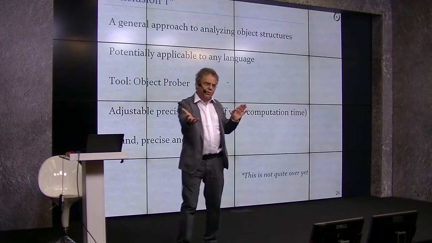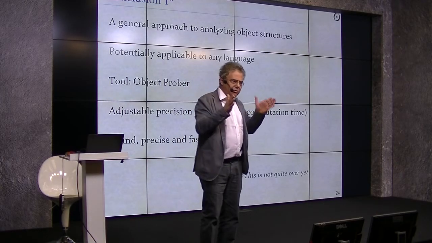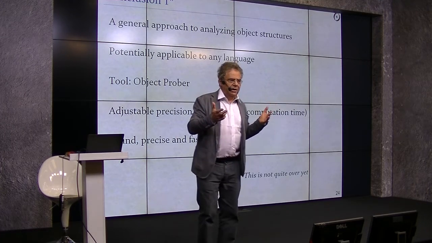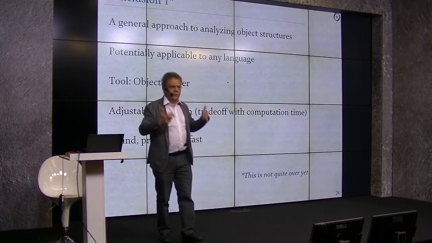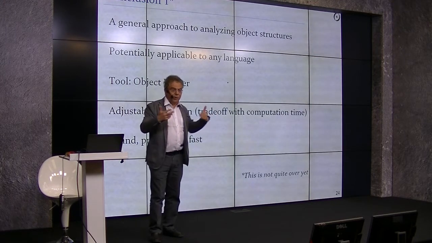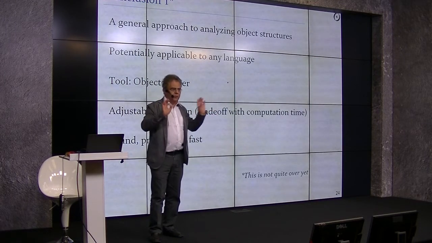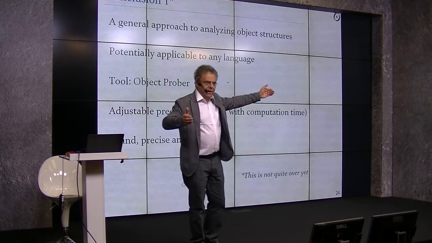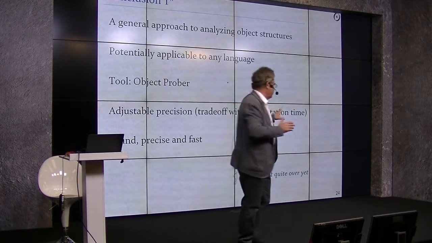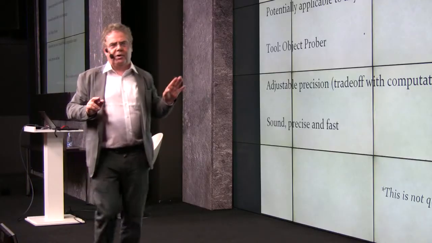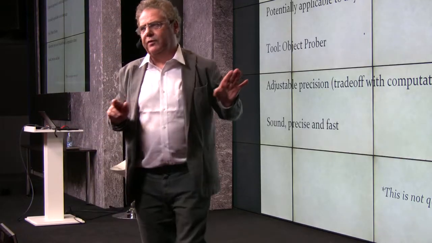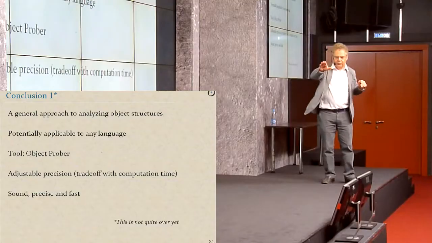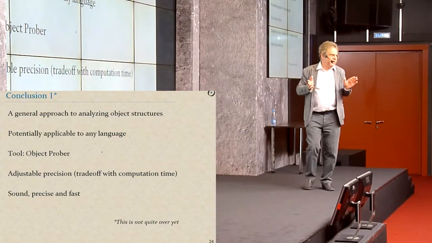So if you want, for example, interactive feedback from your IDE, you're going to choose a small n, and then you get the basic errors right away. If you are ready to release a major version of your tool for deployment, then of course you run your program for the whole night in order to have a very big n. By the way, it's quite efficient. Okay? The biggest I've tested so far is a program of about 6,000 lines on this rather slow laptop, and it takes 20 minutes, okay?